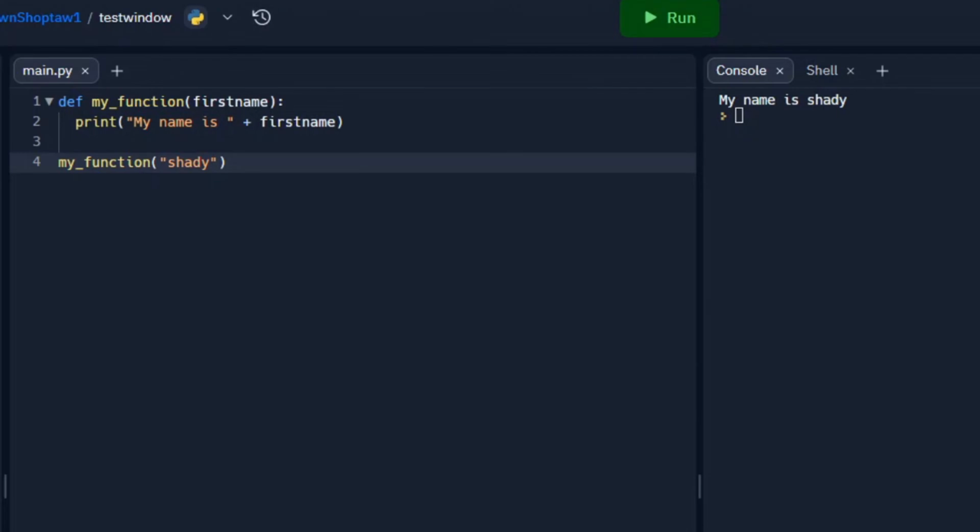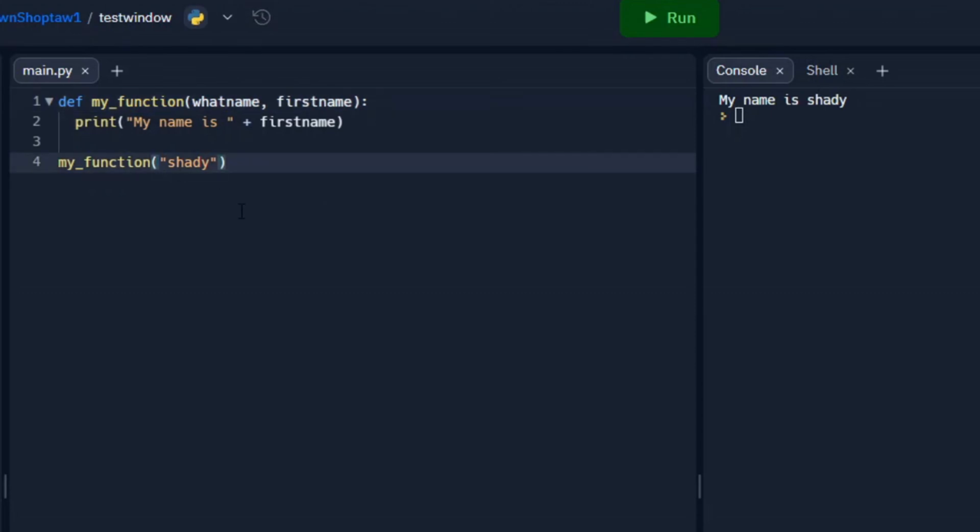And one other note about passing arguments, and also arguments are sometimes called parameters, but when we pass arguments to functions, we can actually pass more than one argument to a function. So an example of this would be we're going to pass two separate variables.